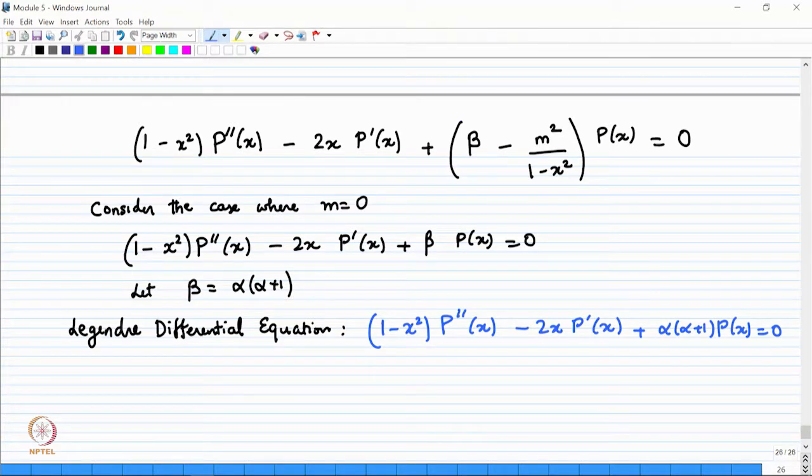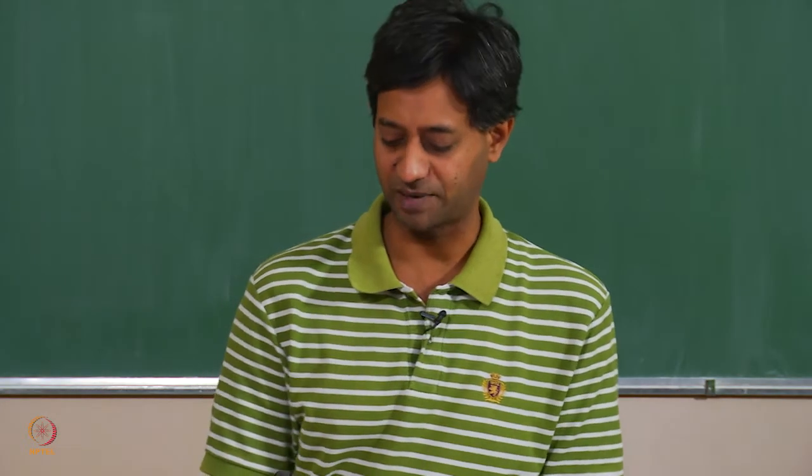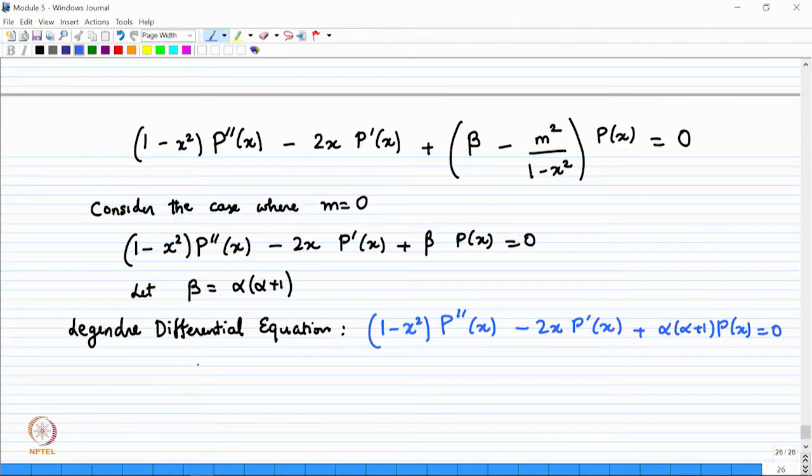1 p of x equal to 0. Now, this equation is a very famous differential equation, and it was solved nearly 200 years ago. So, let us look at how we can solve it, and we will apply the power series method at this point. The power series method will be applied only when the differential equation is in this form. So, let p of x be equal to sum over a n x raised to n, and I forgot one thing, n equal to 0 to infinity.